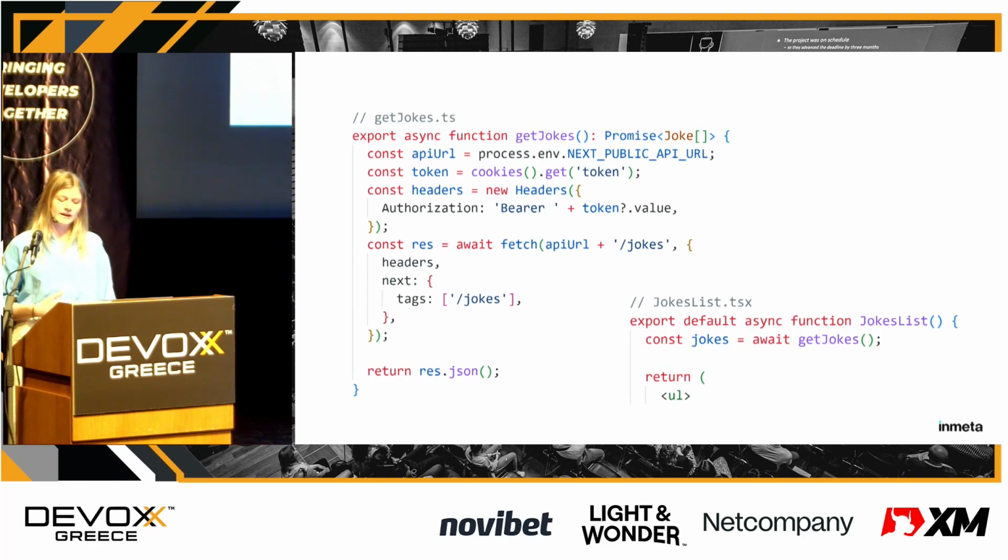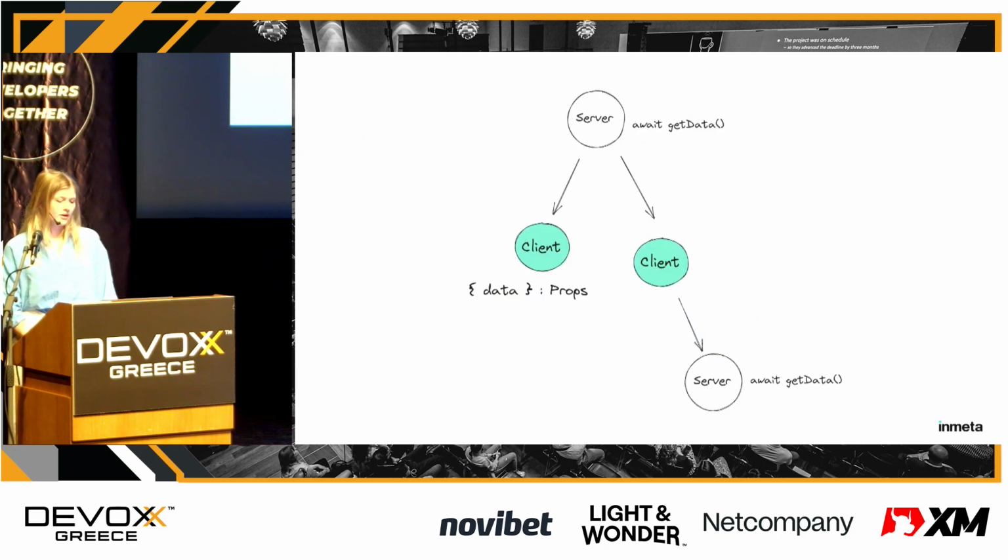Getting data this way in your server components is efficient because on the server you have this privileged environment with everything you need accessible. If you use the same data in multiple components in a tree, you do not have to fetch it in the root and pass it down. You can fetch it in each component where it's required because it's automatically memoized.